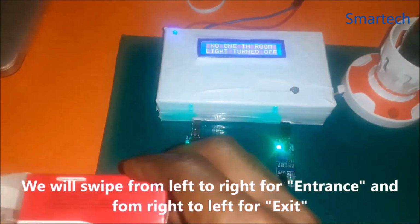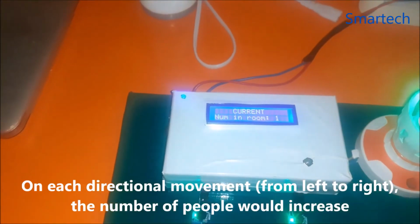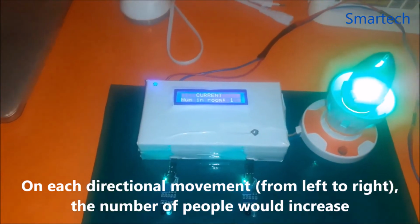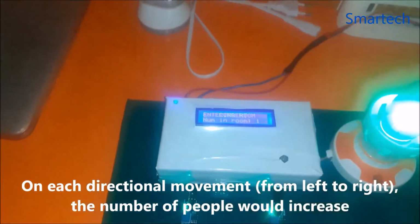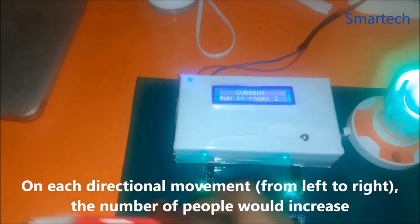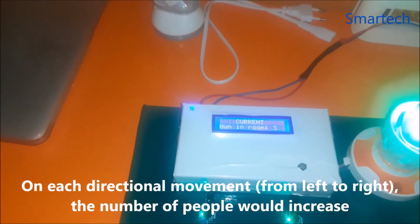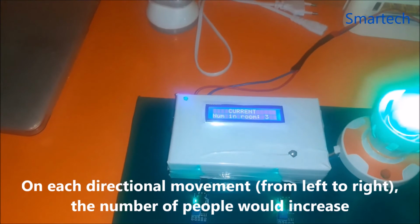Okay, I think that didn't catch. So let's try again. So we have entering room, so we can see that the light is on, and entering room again, so number of people there is 2, and we have another entering room again, so the number of people is actually increasing.